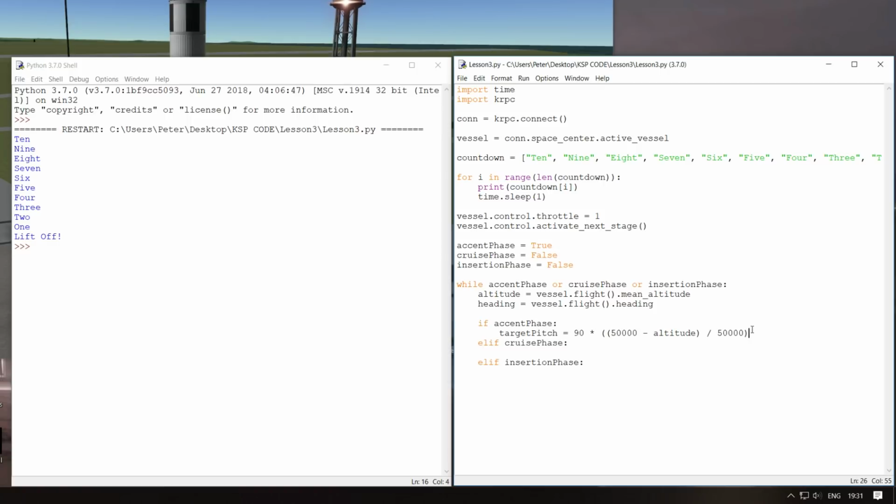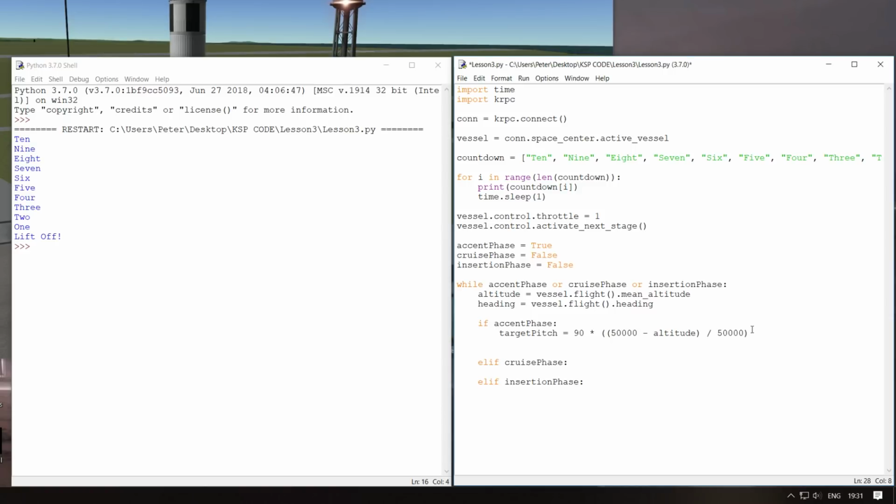So basically what we're going to want to do is compare this to the pitch of our vessel. And if we're below it, we're going to want to turn up, and if we're above it, we're going to want to turn down. Now we could do this with some if statements. So say if our current pitch is lower than our target pitch, turn left. If our target pitch is greater than our current pitch, you would turn right. You get the point. But that's actually not a great way to do it, because then we'll be turning fully all the time, and we're probably just going to oscillate around the point we want.